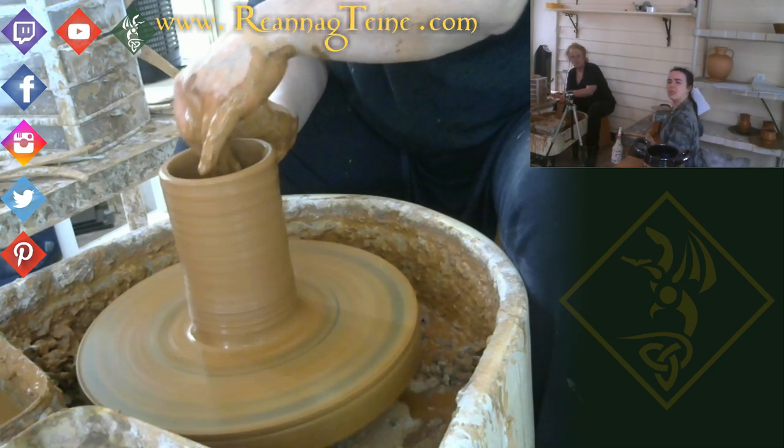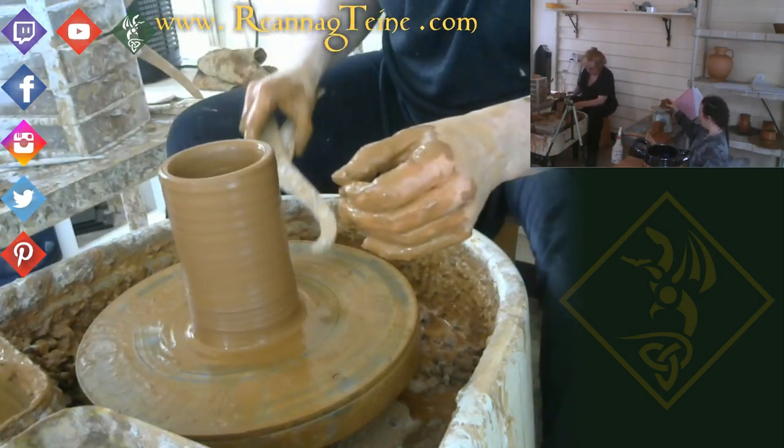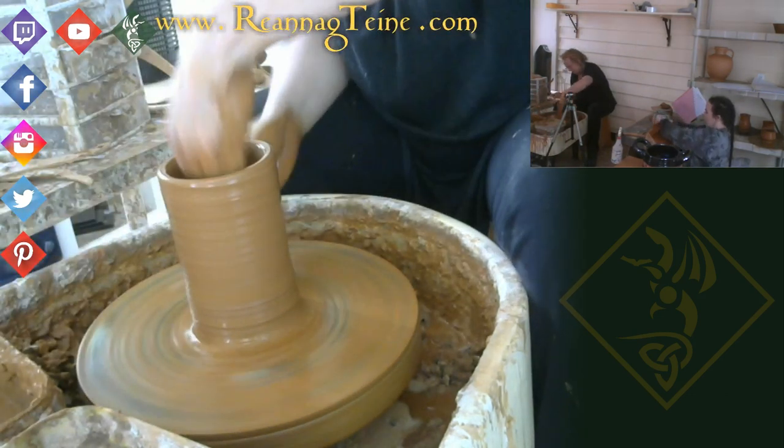What is it, the 15-ish for the foot? Yeah, about that. That needs to go up a little more.